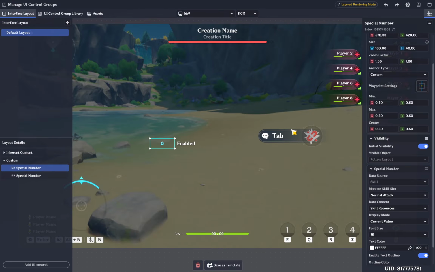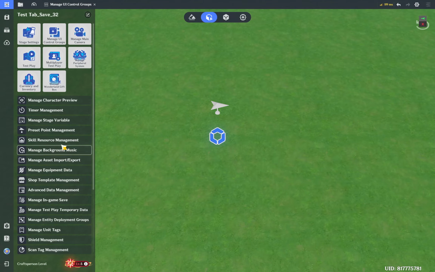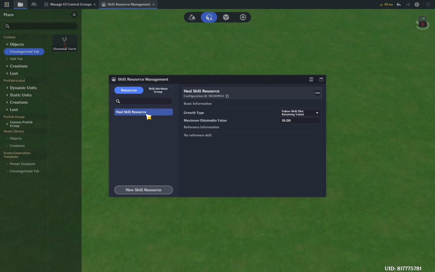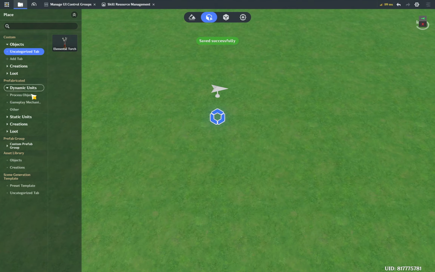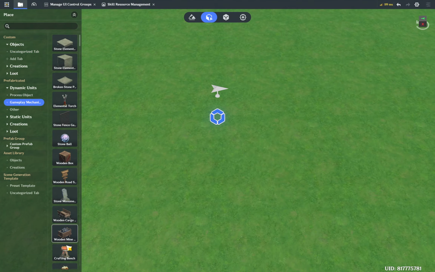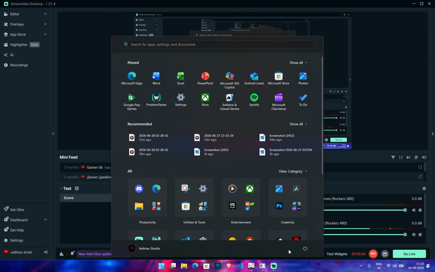Let's create a skill resource. You need to go here, then skill resource. I've already created the skill resource, so just copy this configuration ID. Let's add some mechanism so that we can increase the skill resource. Here we will attach one node graph.